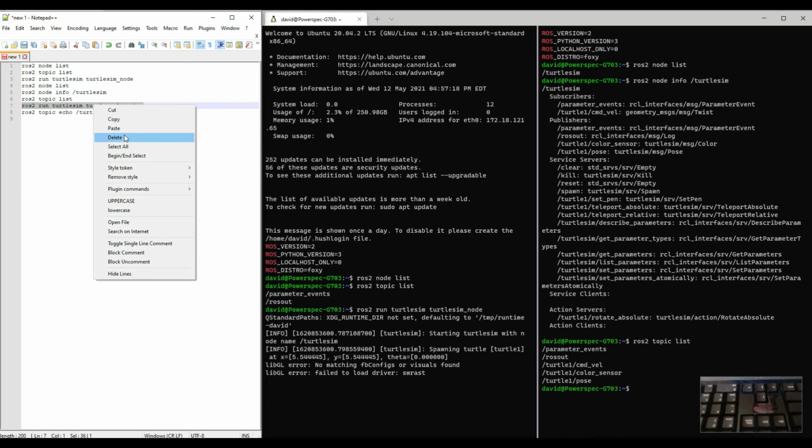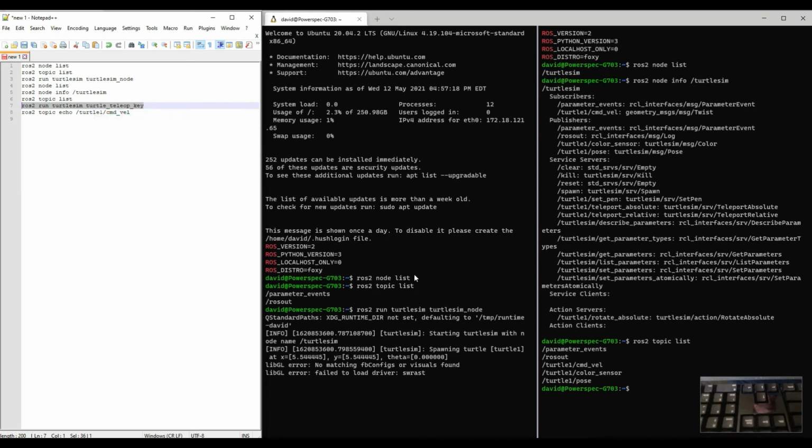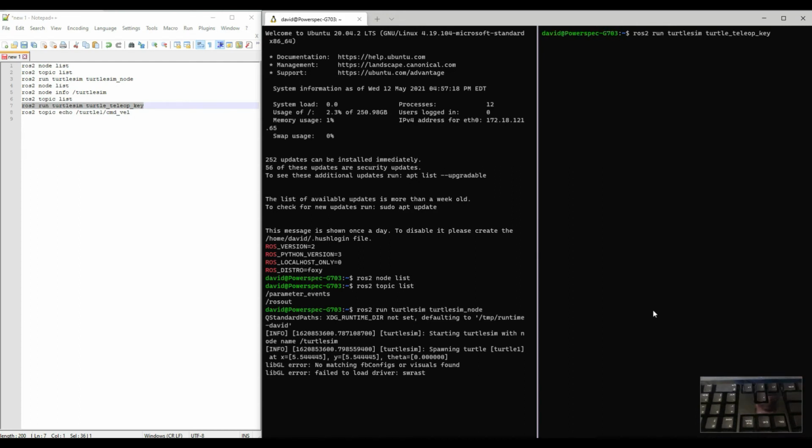There's another node I'm going to run, called turtle_teleop_key. Let's just clear the screen before I run that. Let's try it again.